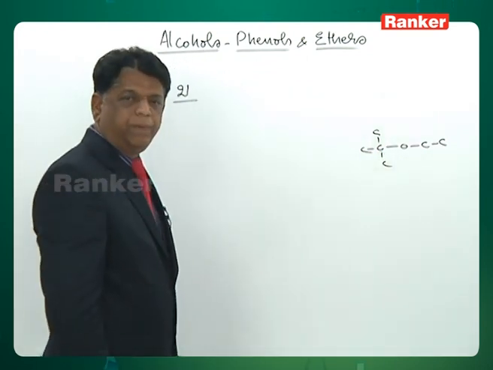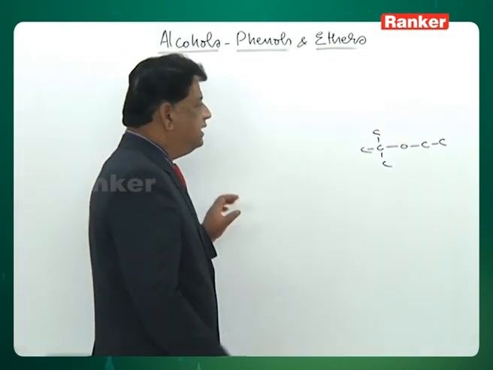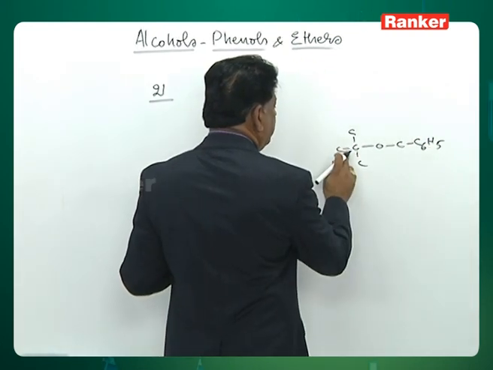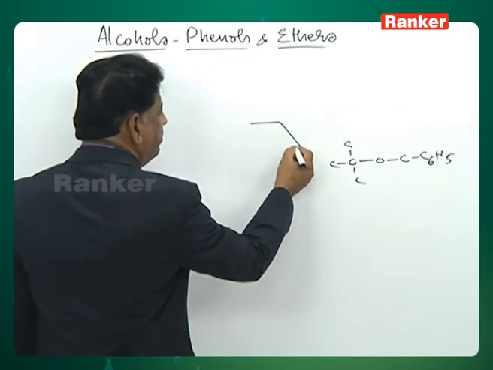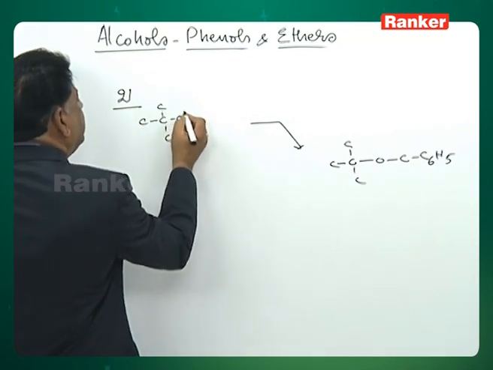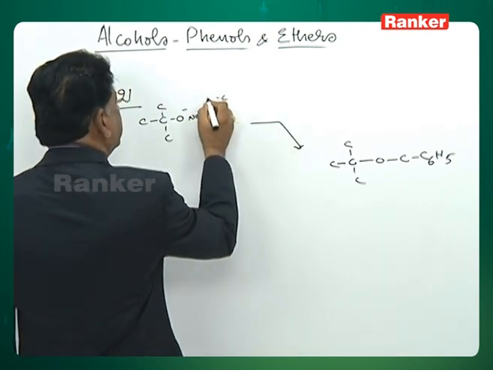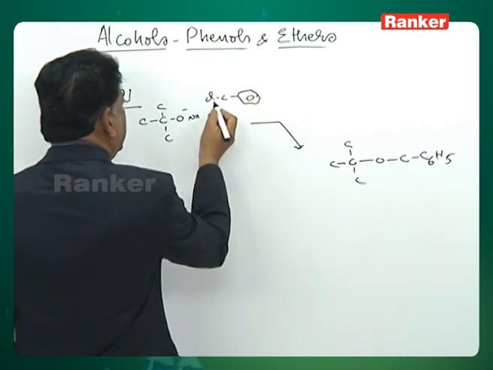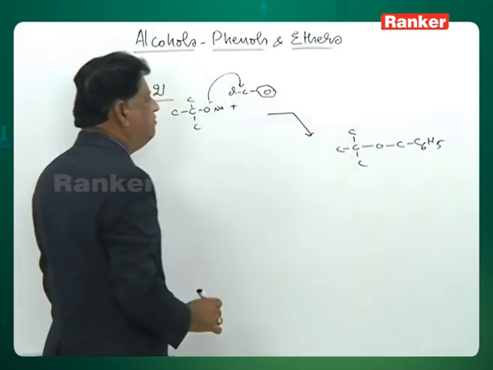In the Williamson synthesis, you want to prepare an ether with the tertiary butyl group on one side and on the other side a methyl with a C6H5, a ring is also there. It doesn't matter, but two different types of groups are there. Now these two groups can be prepared basically from two sides. One may be an alcohol. Better to take a salt of the alcohol and treat it with the benzyl halide. If you take this alkoxide, it will attack here and the reaction takes place. This is one way of the reaction.